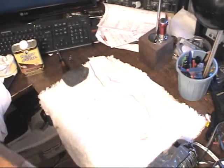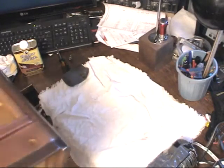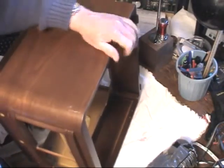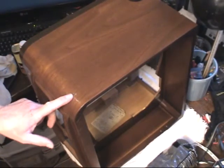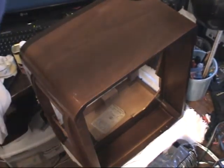Let's try another area that looks like it's fairly damaged and see how it comes out. I guess here would be a good spot. Here is a mark, and here is some alligatoring. Let me zoom in here, see it better. Hopefully you can see that. We'll try this spot here and see how this helps.